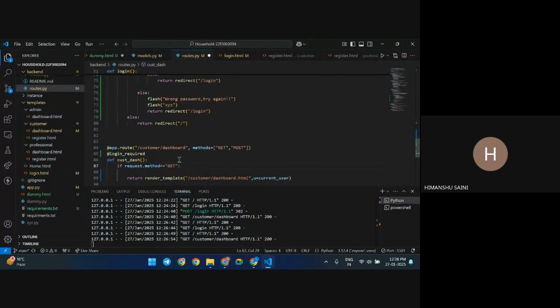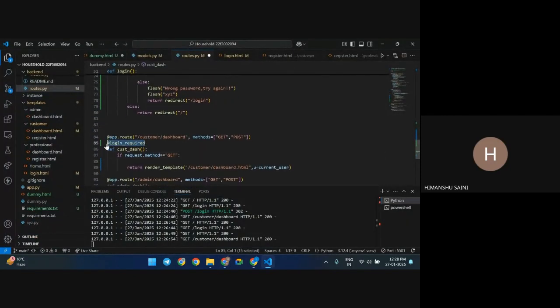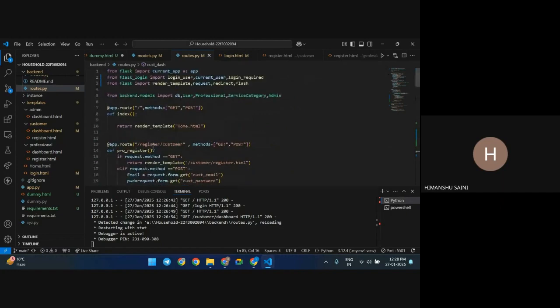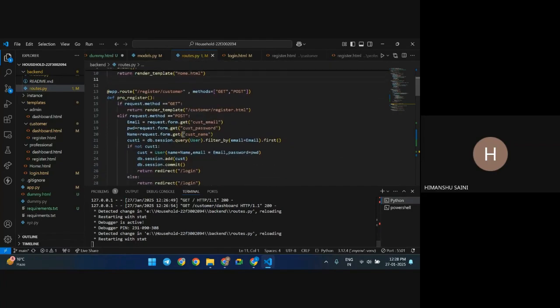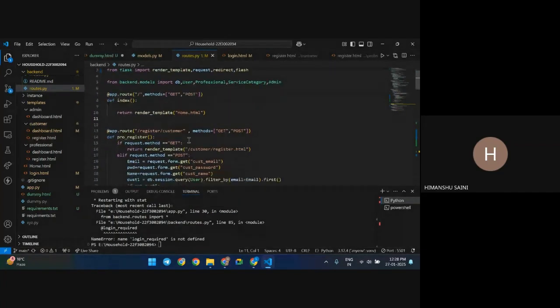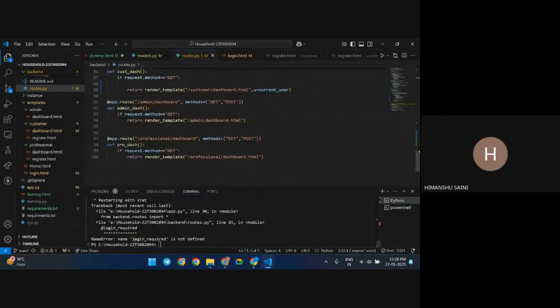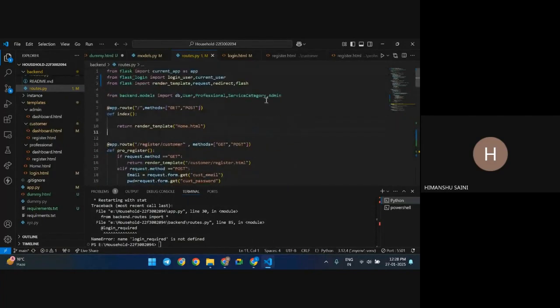So why is it not working here? The spelling is correct. There's some error. Oh, login required. I have to import it from Flask-Login.